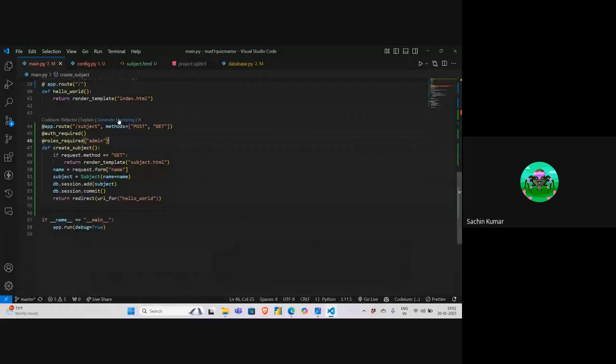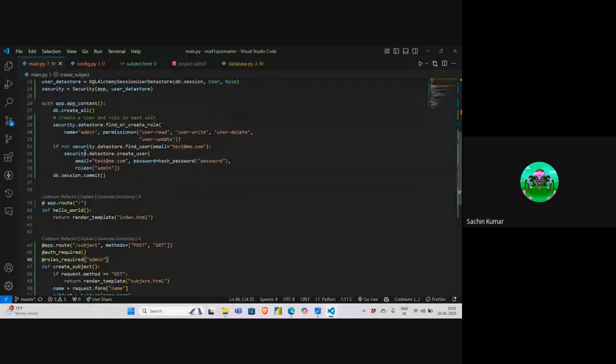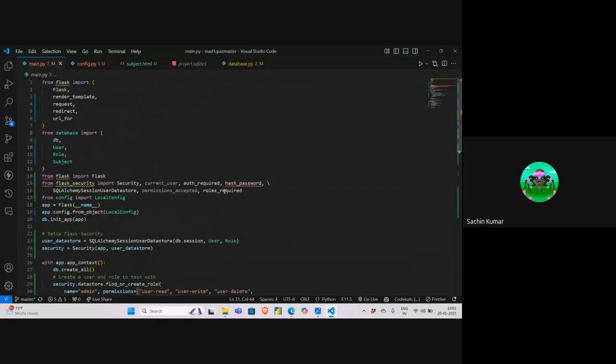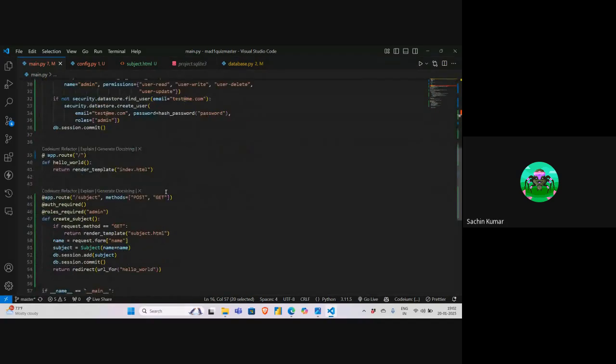By default, the moment I created this user, I created a role. See, data store find or create role, and I've written the name admin, and it has some permissions. You can even check the permissions, something you can look into, to check before giving access to the user.